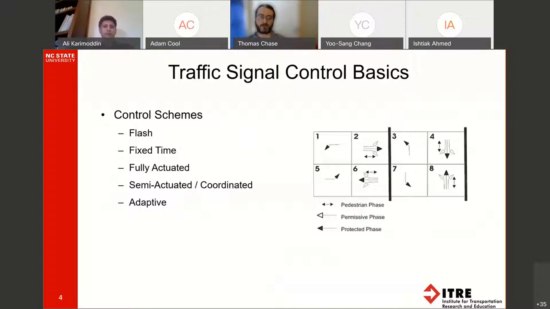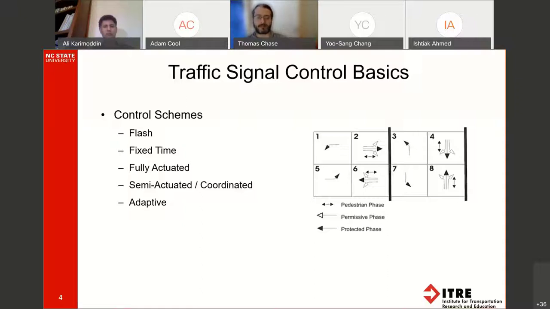There are a few different high-level control schemes utilized at traffic signals. Many are fallback schemes. The first is flash, which you may be familiar with if you've seen a very rural location with emergency flashers. Some traffic signals are set up solely for emergency operation, indicating always stop with flashing red, or a two-way stop where one direction is flashing red and the free-flowing approach flashes yellow to indicate caution. Flash control is also a hardwired fallback scheme used when traffic signals fall out of any other scheme — a hardware component in the controller will flash the signals no matter what to maintain safety.